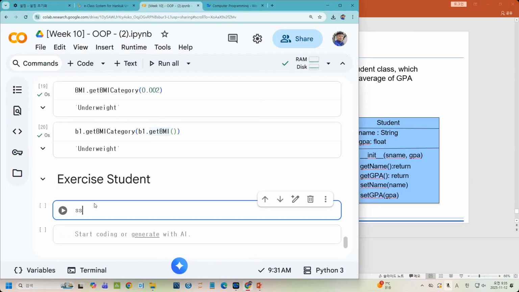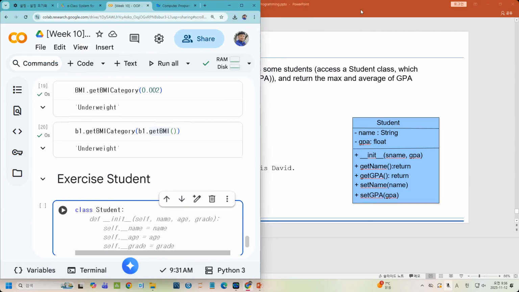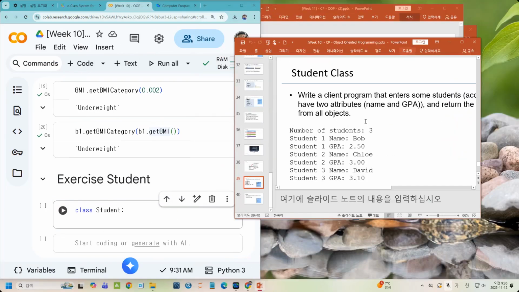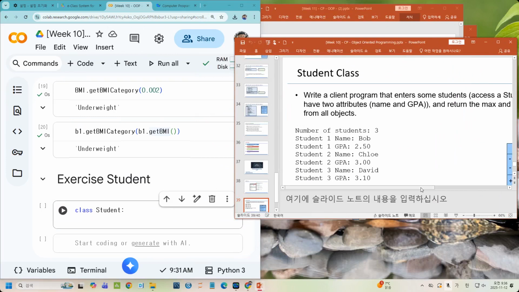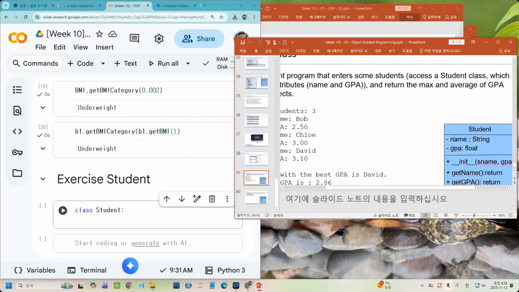Now I need to make the class student. In this case, we need to have two data, name and GPA. And according to the class diagram, two data are private. Okay.